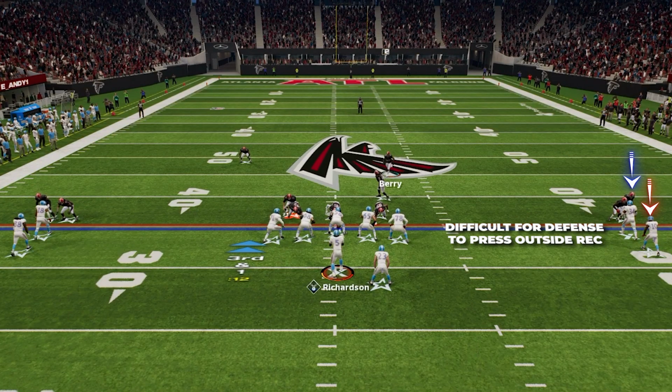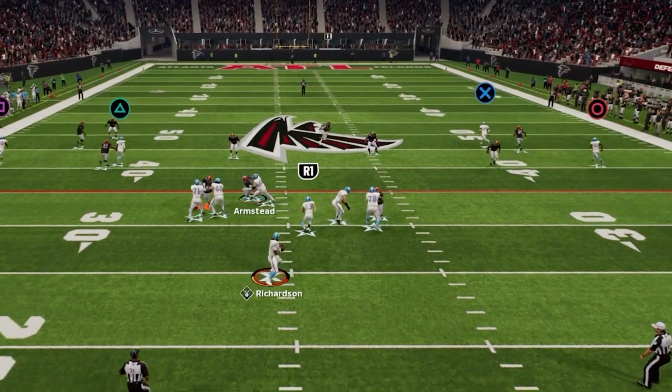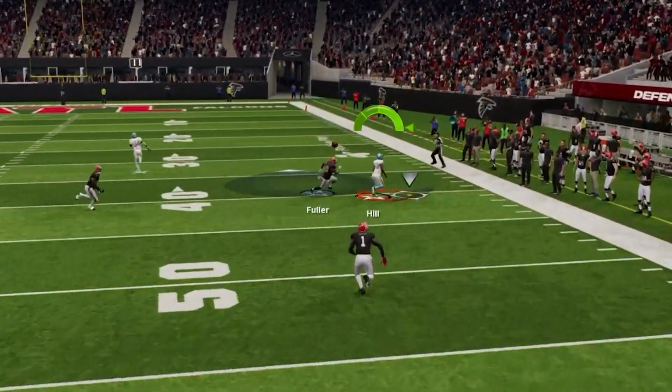This double stack look makes it very difficult for defenders to press out on receivers on the outside, and if they do, a lot of the time they will press the wrong guy or get caught up in the mess, allowing us to get an open player streaking down the field for huge pickups.